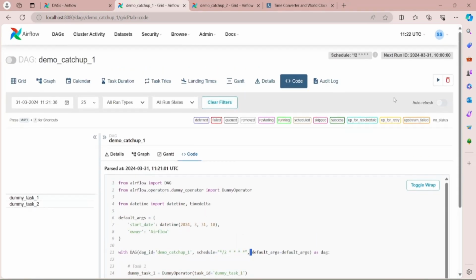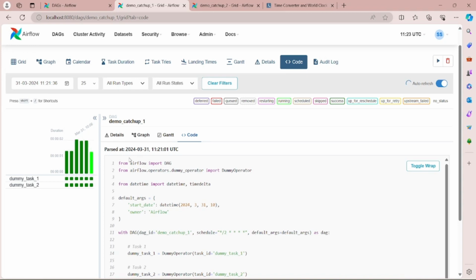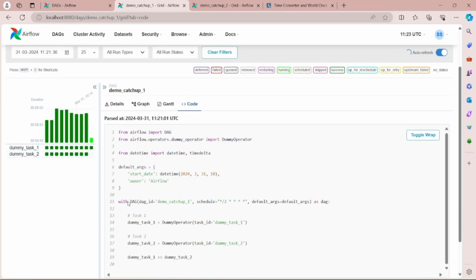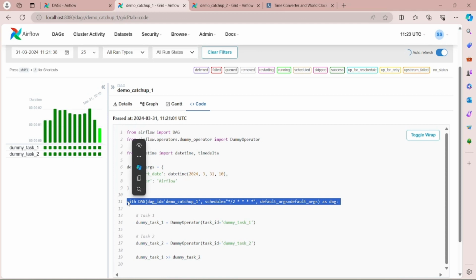So let's see what will happen when I unpause the DAG and click on auto refresh. Here you can see, as you would expect, only one DAG run should have happened, but here you are seeing many DAG runs running simultaneously.